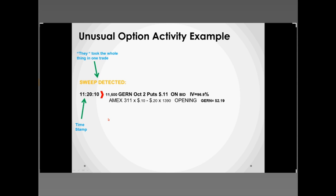Timestamp. This is the actual time of trades. If the insider is trading on insider information, they can get in trouble. We cannot. Let me repeat this: these are all public orders, okay? If the hedge fund is trading on insider information, and it comes out that they knew something, they can go to jail. But I cannot, because I'm just trading on public information, okay?